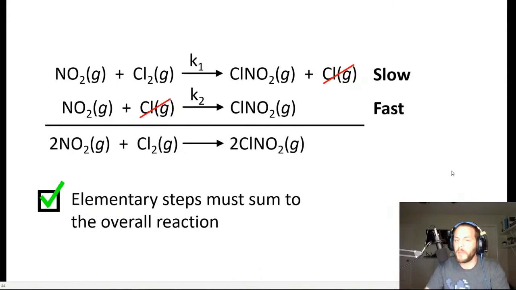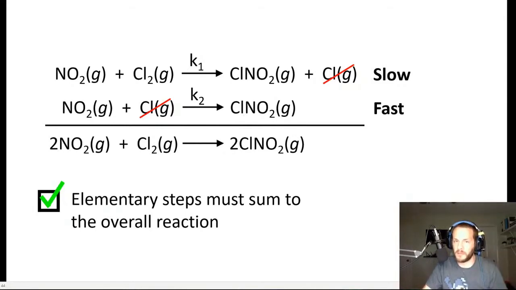So going back to the reaction that we've been discussing this whole time, we went over this a moment ago in a previous slide, but I think it's worth revisiting at this point. One of these two conditions is clearly satisfied. This two-step mechanism satisfies the condition that the sum of the individual steps must be equal to the overall chemical equation, right? So that condition is met. We don't have to worry about that.